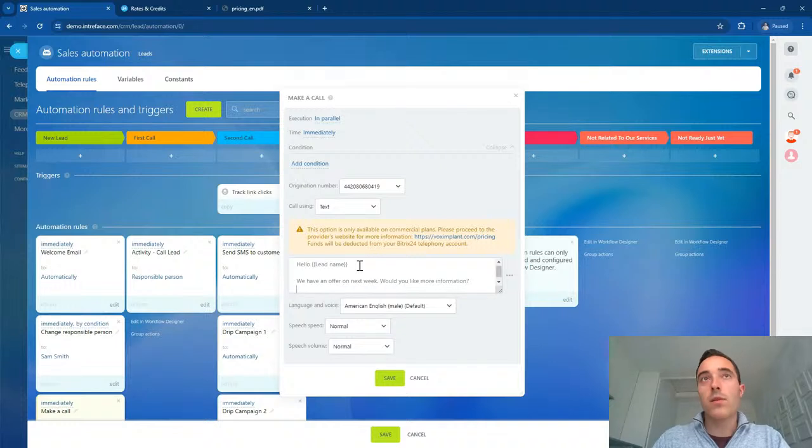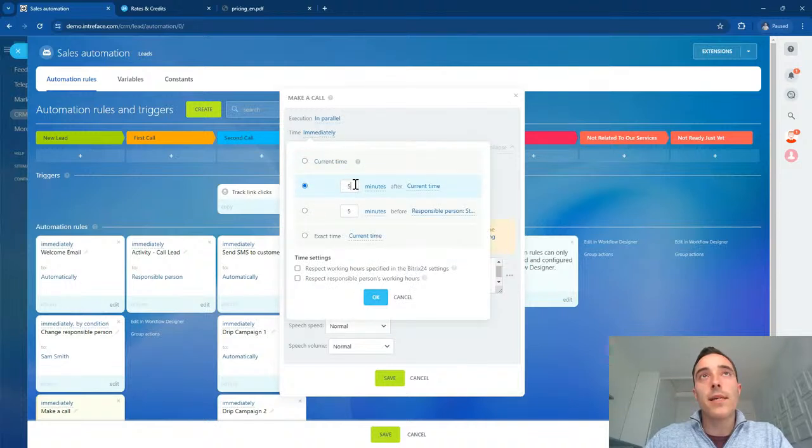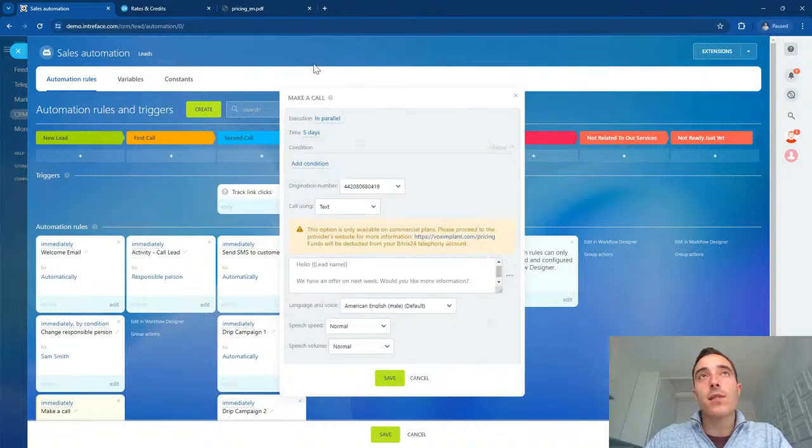Okay, so what this is going to do is automatically, once the lead has been at the new lead stage for 5 days, it's going to automatically call the lead and translate this information to them as a phone call. So when they pick that phone call up, it's going to relay this information. Or again, you could set up an audio file into the system. So again, this could be a really powerful way you start to utilize automated telephony technology through the Bitrix24 CRM system.